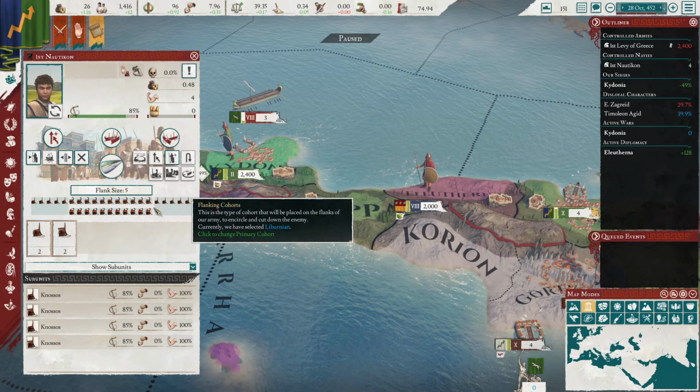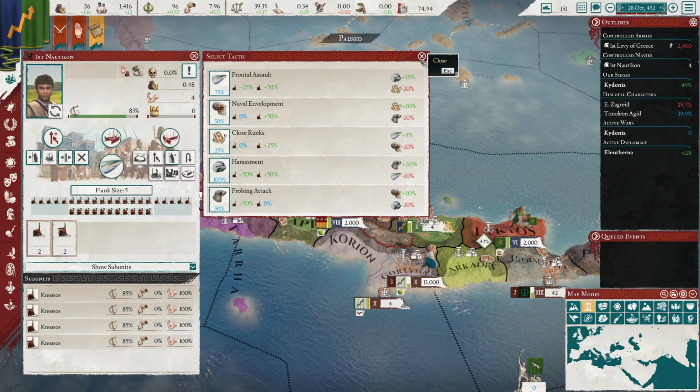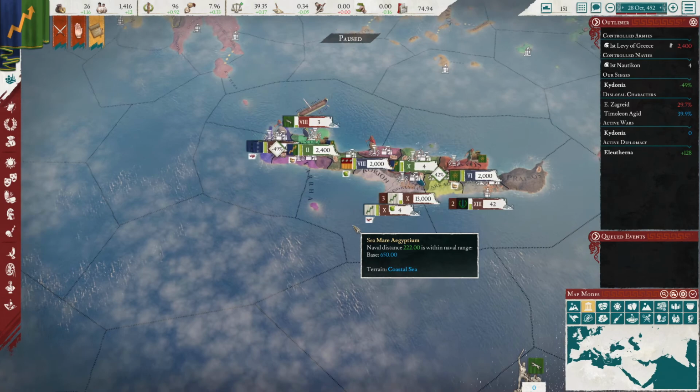Now, the naval combat is pretty much the same principle. You have primary cohorts, secondary cohorts, and flanking ones. So just set it up as you want. You have tactics as well that you can choose depending on what you've got. And there are also different types of sea battles. You have coastal sea tiles and open sea tiles, which give you completely different things, notably in terms of combat width. I think that's what it's like.